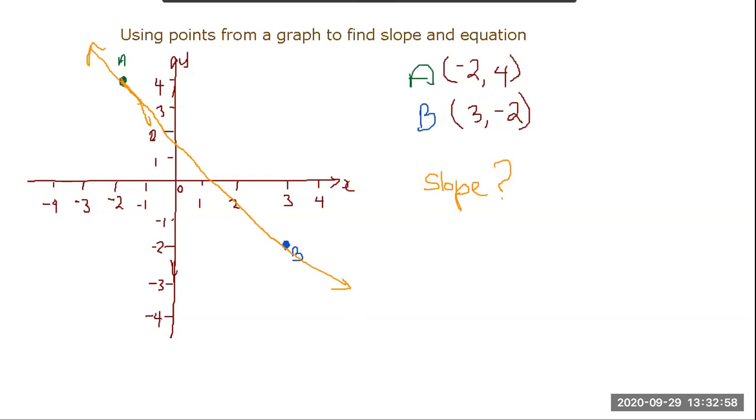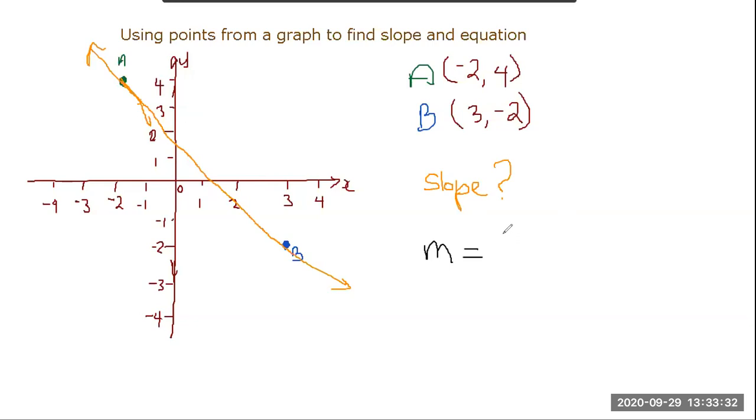So I'm going to introduce an equation, and it's m, which is the slope, all right? In this case, we got 2 points. They gave us a point A and a point B. If they didn't give us the point A and point B, I would go to my graph and find a point A and a point B, but they gave it to me. They made my life easier, all right? Or what we've been practicing is doing the rise over run. So we go up and over, and we see how much that goes by, all right? With this, we know it's going to be a negative slope because of the shape of it.